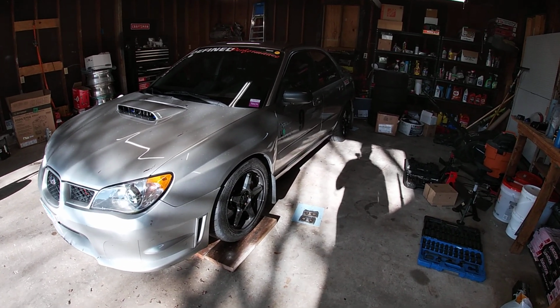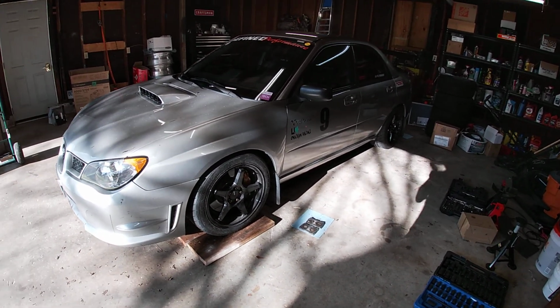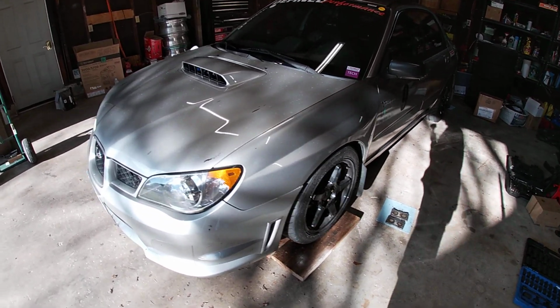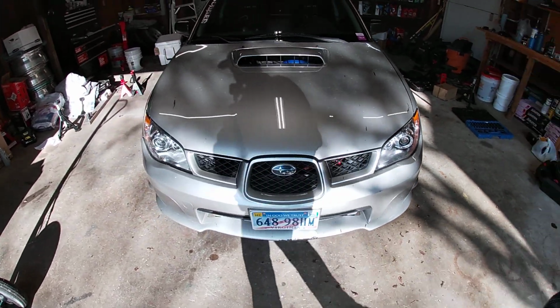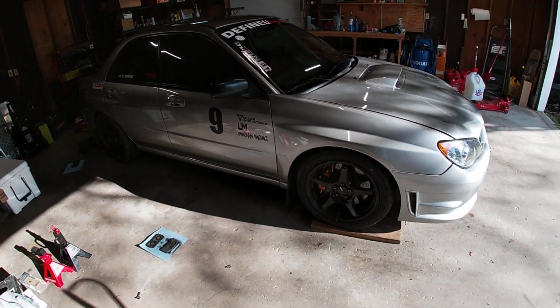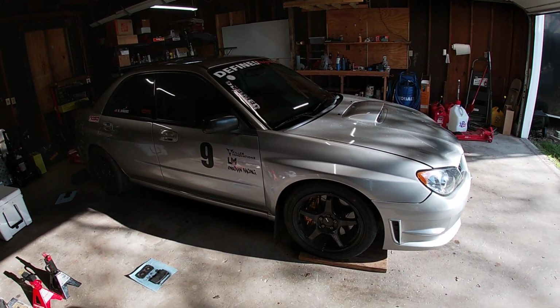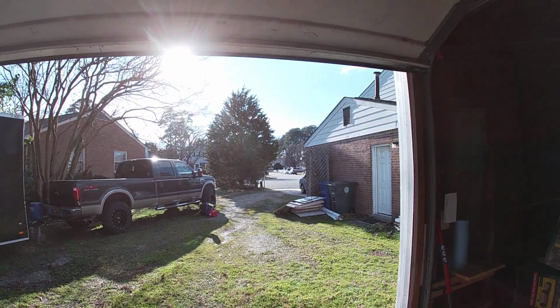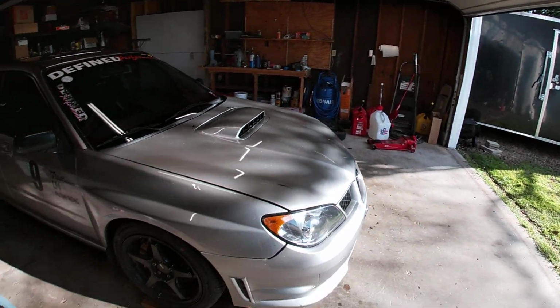So, I've driven the car a couple times, and as I mentioned in the previous video, I've got a little bit of a whine noise in the car. To be perfectly honest, I've driven it only at low speeds, and I am sorry for the lighting. The sun is out finally. We got a very nice day out, and it's awesome. There's a little bit of a chill, but not too bad. Anyway, I took it out for a couple of drives, just low speed, nothing too fancy.